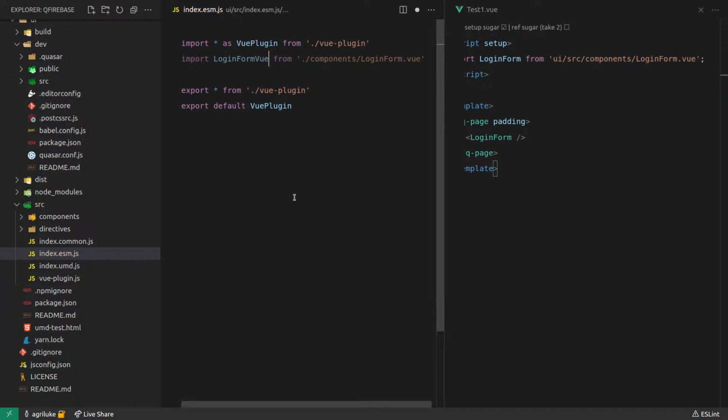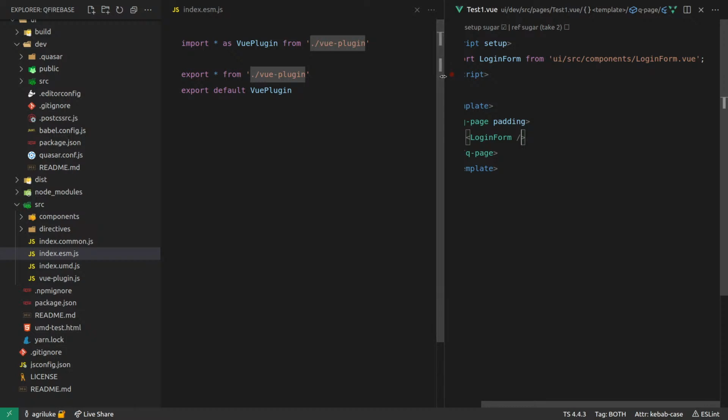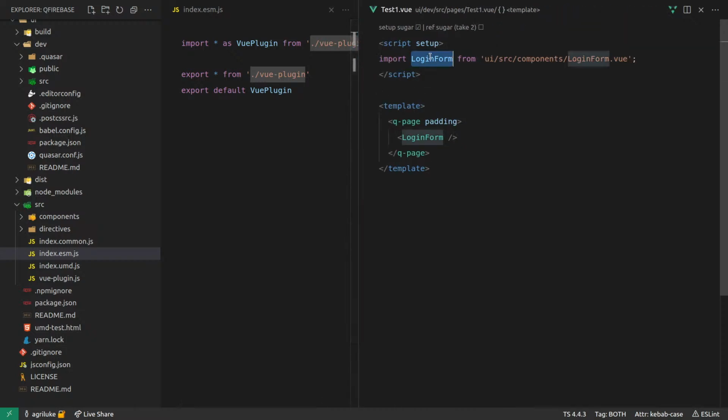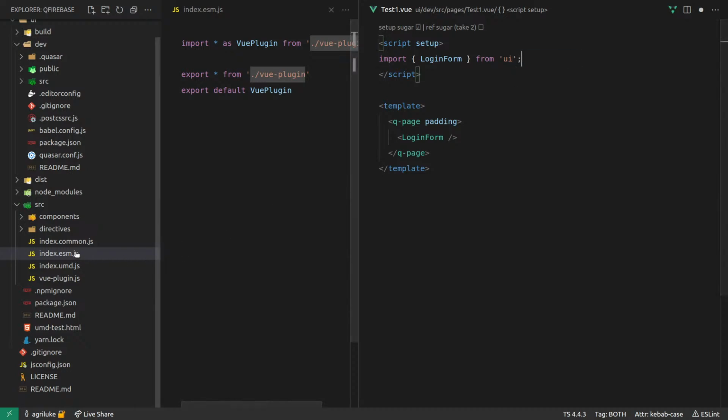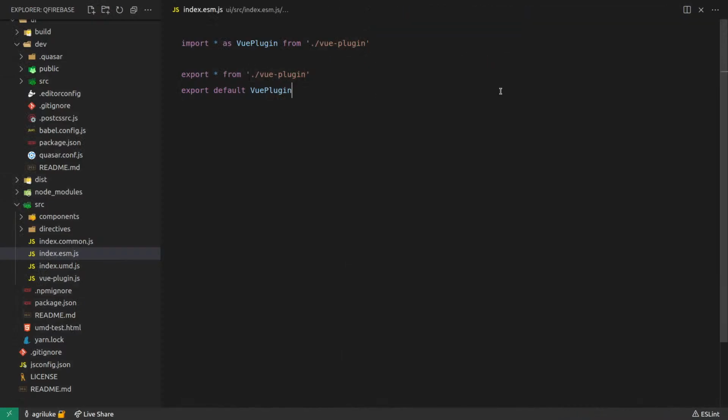Actually, I'm doing this all wrong in the import itself, I believe. So let's come back here. I think I need to do it like this. Import login form from source components? Or maybe just directly from UI. Because UI, I think, points directly to index.esm. And there we go, that works. And that's much cleaner anyway, I like that. And see if we've got any errors in the console. No, great, we're ready to start developing now.